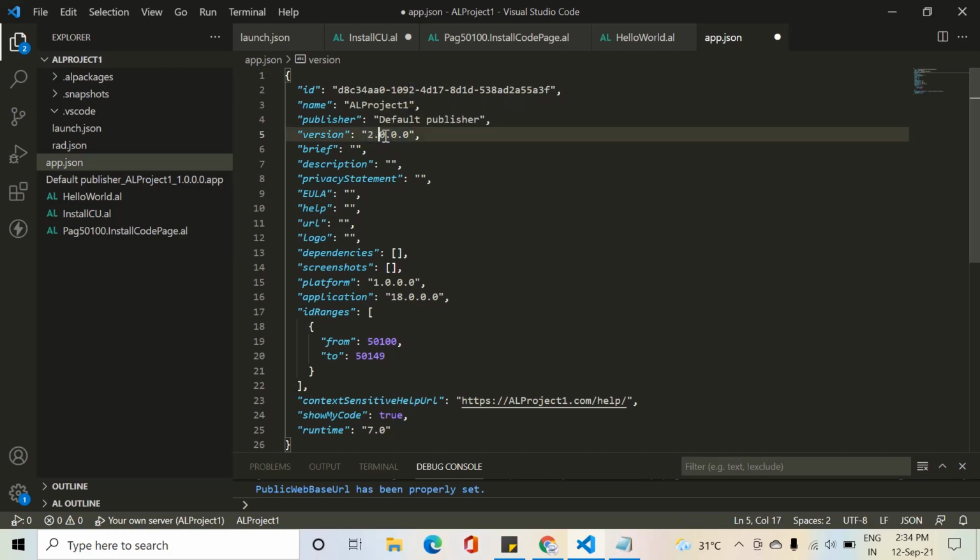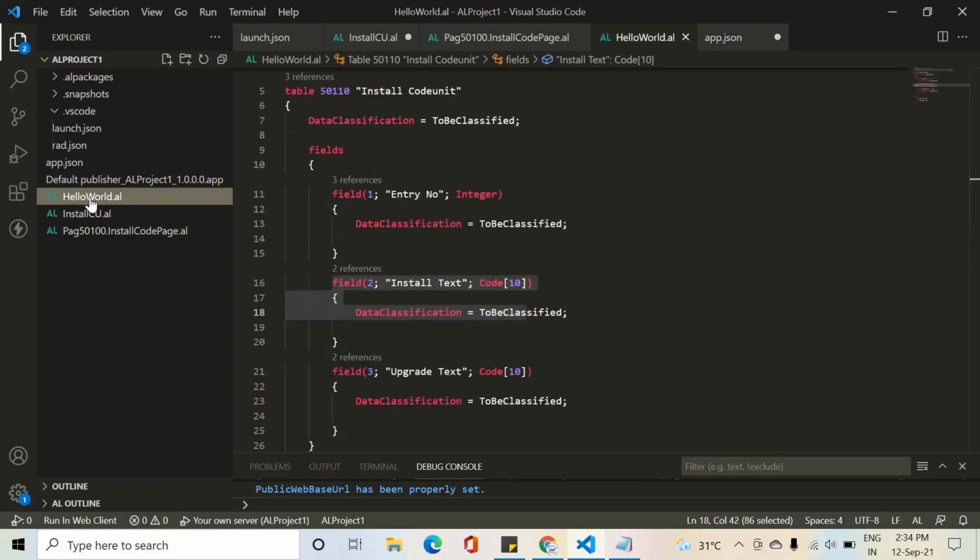This denotes the minor, this denotes the build, and this denotes the revision. All right, so the first step is that I have to change my version. Okay, and I'm changing my current version from 1 to 2. All right.